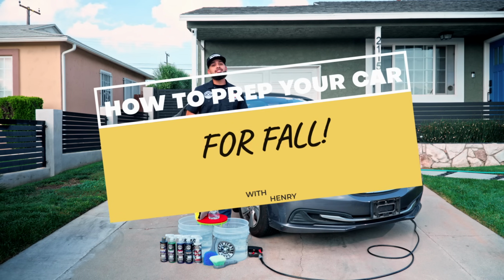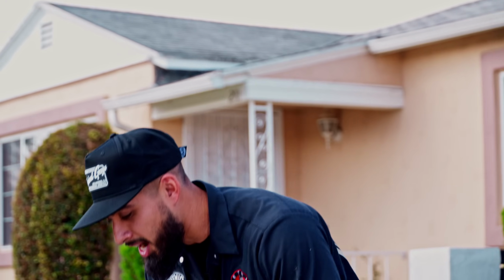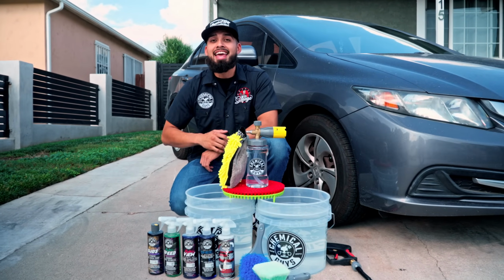So today I'm actually going to be prepping my car for the fall, because here in California, it's soon to get dark. It's gonna be 5 p.m., it's gonna be pitch black, and I'm not gonna have time on my hands to be washing my ride. So that's why today I'll be pairing up this whole entire arsenal to transform my daily driven car so it could have some type of ceramic protection and shine.